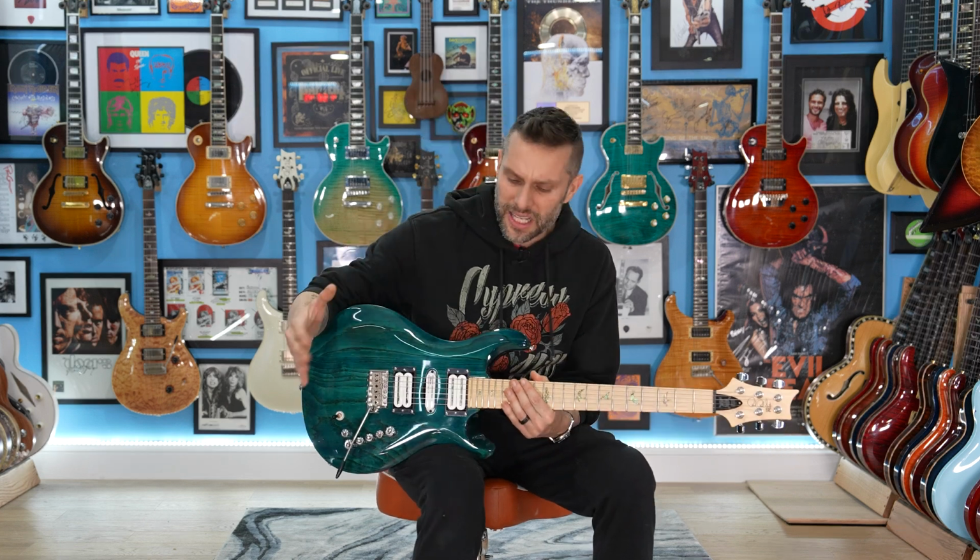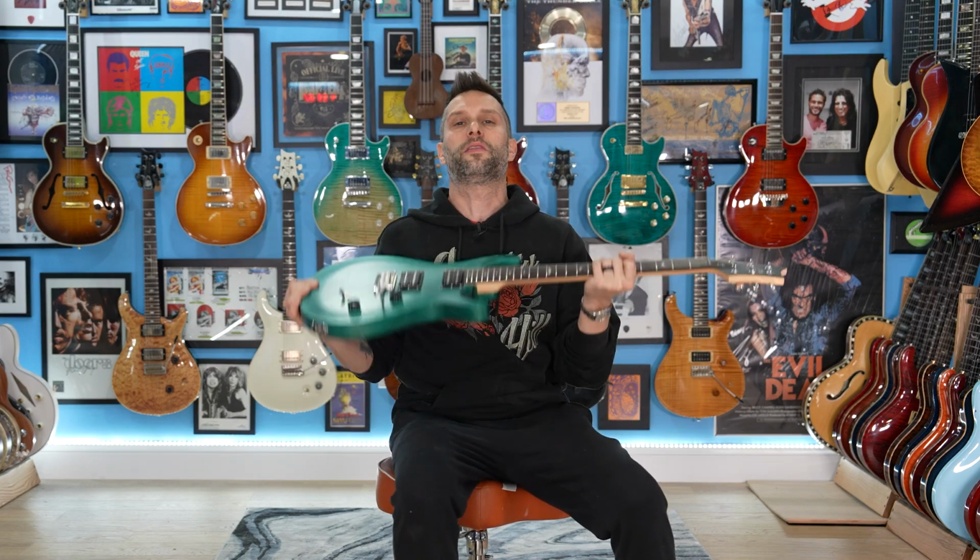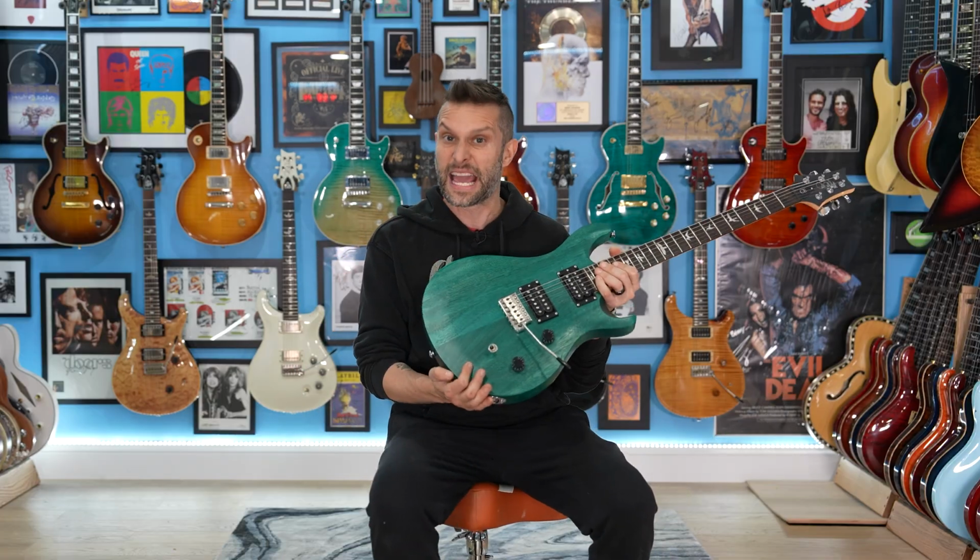It came with the 8515S pickups, and I really liked them in this guitar at first. But the more I played it, the more something sounded a little off to me. It wasn't until I did my review of the CE24 Satin that I realized, wow, I really do love the 8515S pickups. And this thing, not in love in the Swamp Ash Special.